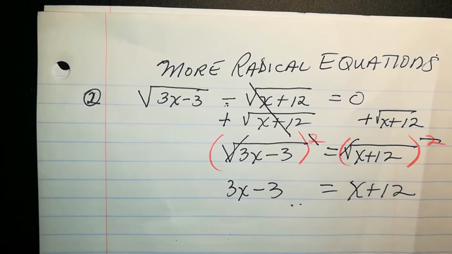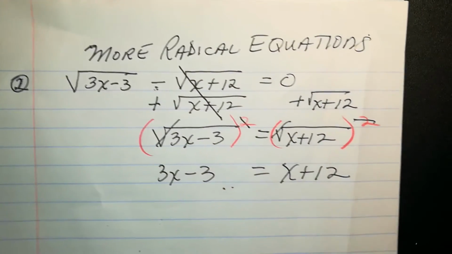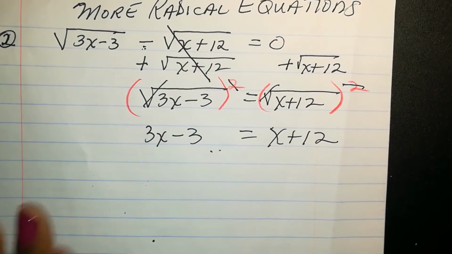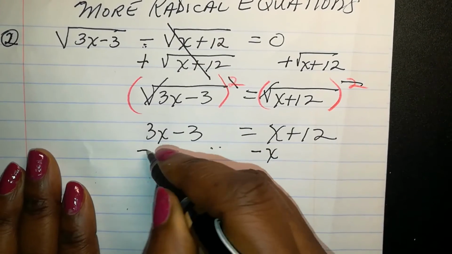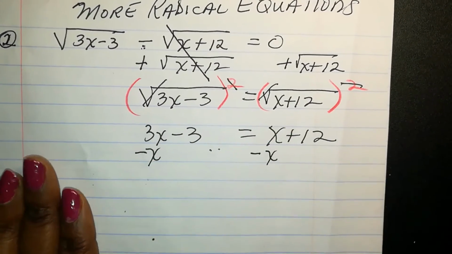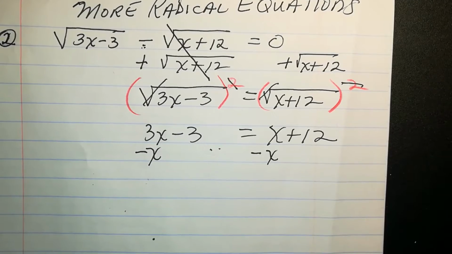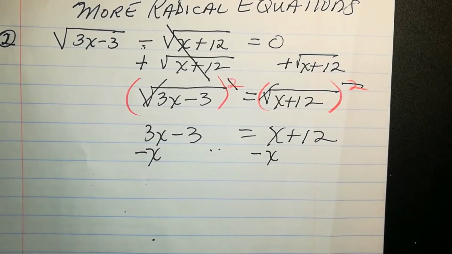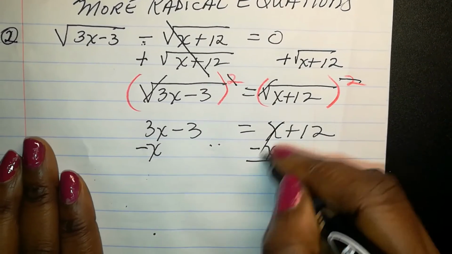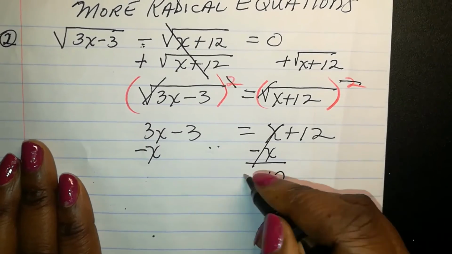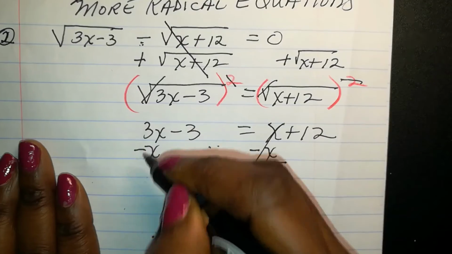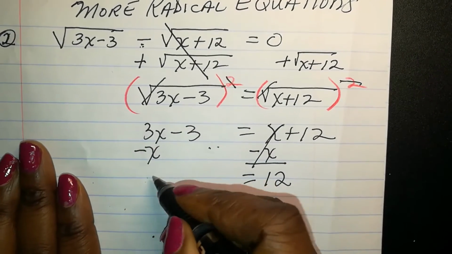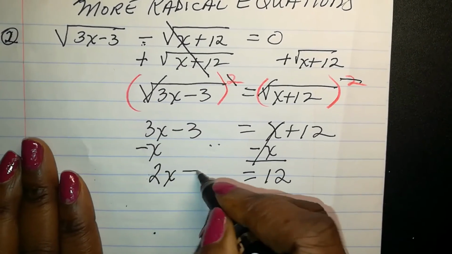So now we have a basic equation, something that we've done many times before, starting from freshman year. So here we go. Minus x, minus x. We're getting rid of these things that are on both sides. We wanted the x's on one side and the whole numbers on the other. So we're doing some moving. That's gone. We're left with 12 on this side. This is 3 minus 1. Don't forget there's a 1 on that x. So that gives me 2x minus 3.